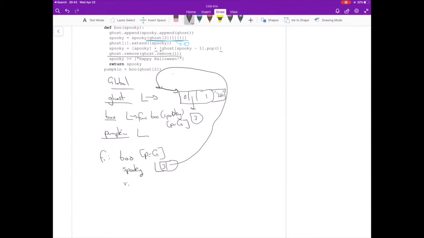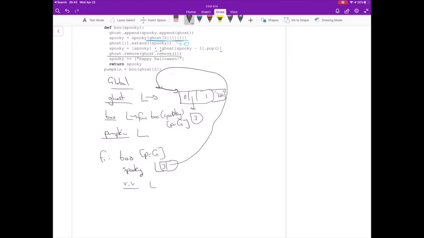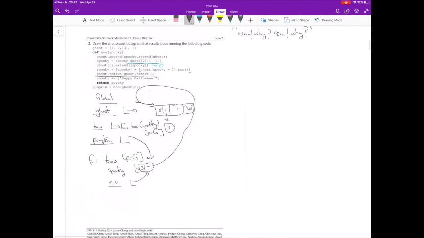So return value, one thing I messed up was there's an arrow here, and there's an arrow here as well. That's what we return. And then we say pumpkin is pointing to the same list. So yeah, that's that one.